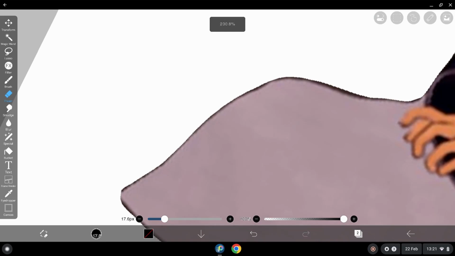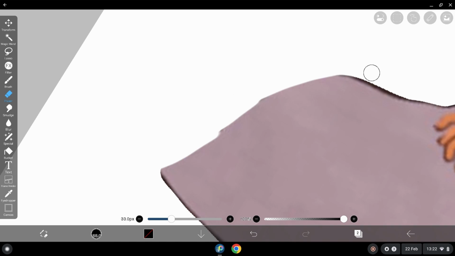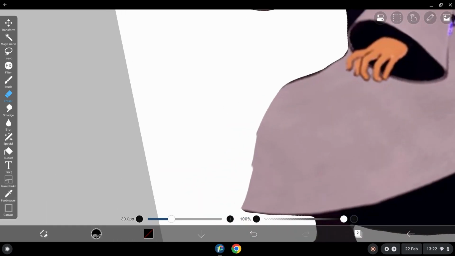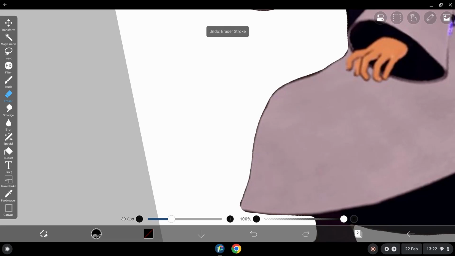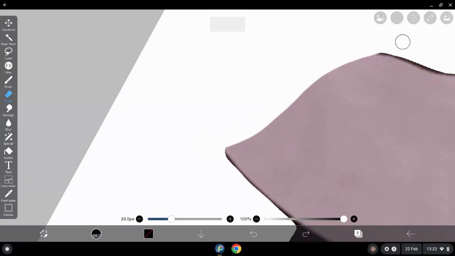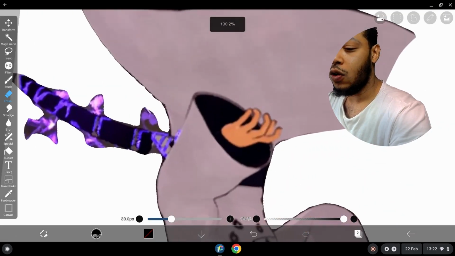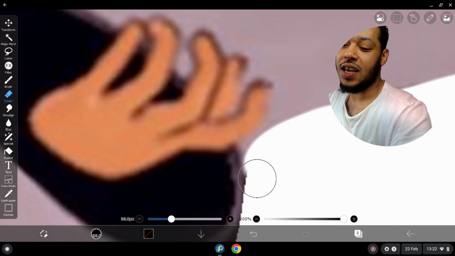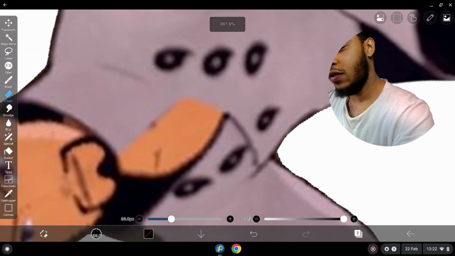So what you're going to do is switch to a brush, get yourself a felt tip soft brush and zoom in. And you don't want to be scratching away because you get this jaggedy type of line. What you want to do is actually use some actual art skill, and the term is a good line is a confident line. So you want to remove this in one swoop as best as possible, just removing what you don't need, make it really nice and smooth. Does that make sense? Sometimes go around, do it all.